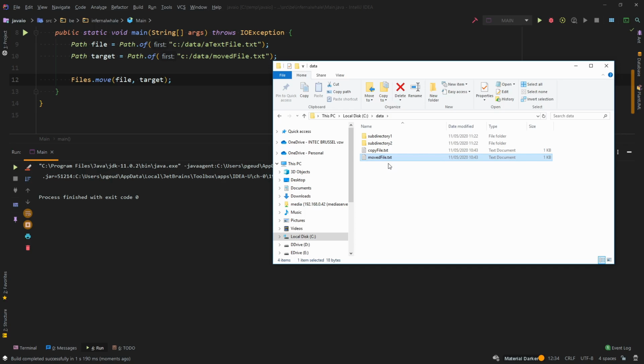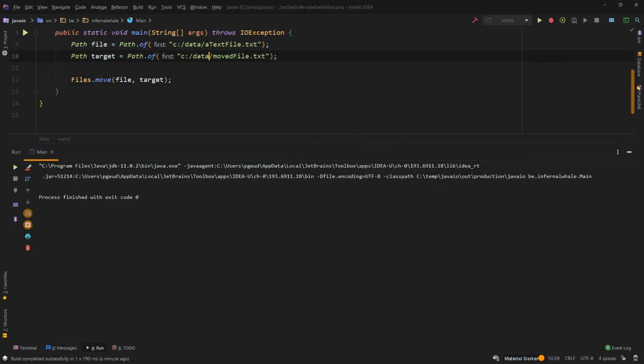So you could look at it two ways. If you stay within the same directory, it's simply a rename of your file, but we can also move it to a new directory. So let's try and move it to the subdirectory here. I'm just going to copy this name.